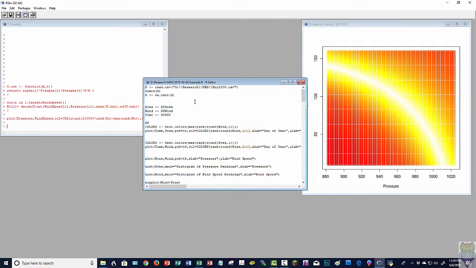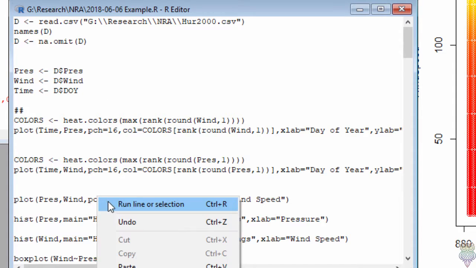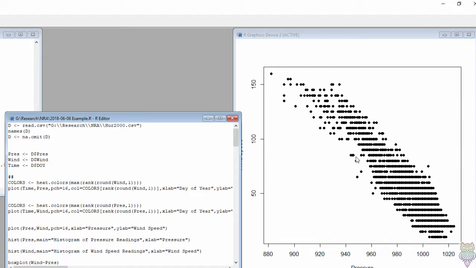In this presentation, I cover the non-response method of fitting a bivariate probability distribution to codependent variables. So what I've done here is read in hurricane data from the years 2000 to 2009, and I can draw the picture of that. As you see, there is a definite relationship between wind speed and pressure. However, this picture doesn't really give us a good idea of the frequency distribution.